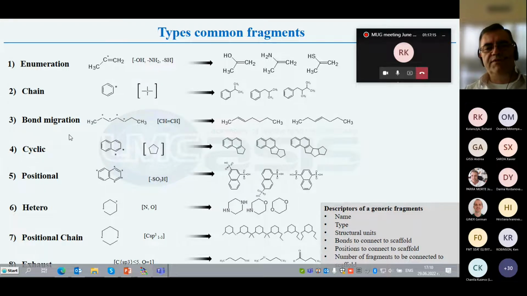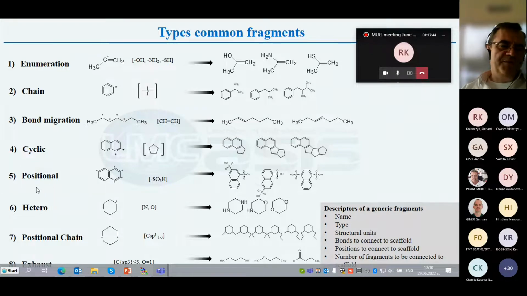Bond migration is the case when you have a double bond running through a chain of carbons. Cyclic fragment is used to display structures that contain many cycles. You just will define the type of the cycles, I mean 5 or 6 atom, and also the number of the cycles.